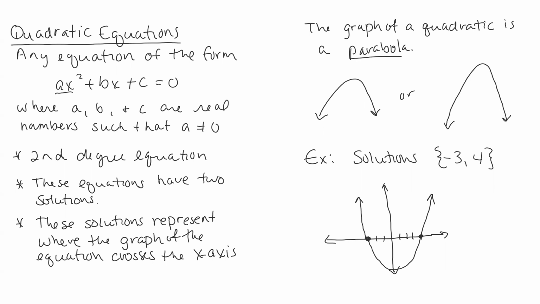So you need to just kind of have an understanding that, hey, you're just solving right now and it's going to feel kind of blank and empty. Like, okay, I found these values that satisfy the equation. Just always keep in the back of your mind that those solutions are actually a much bigger deal. Those solutions tell you where you cross the x-axis.